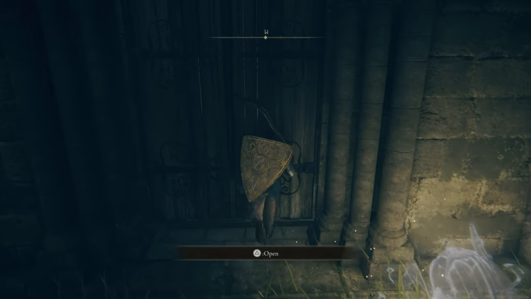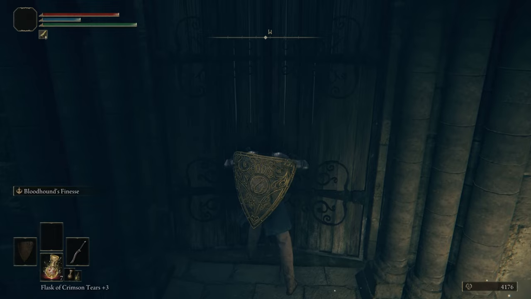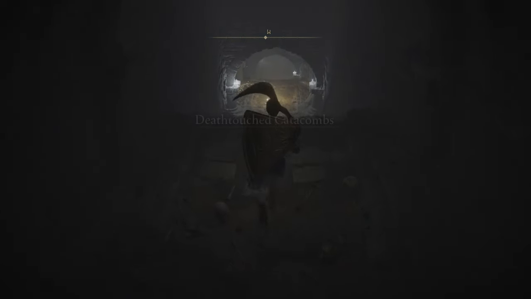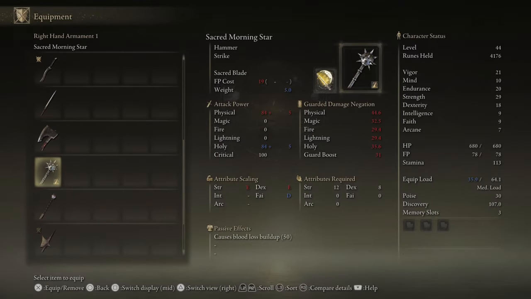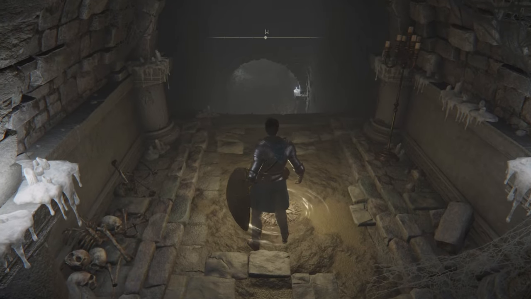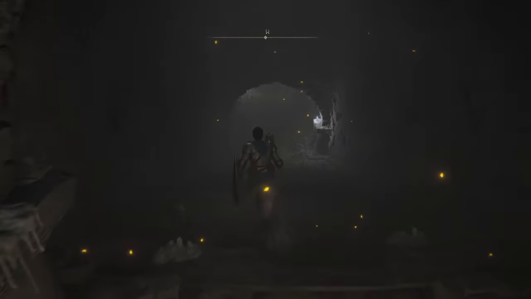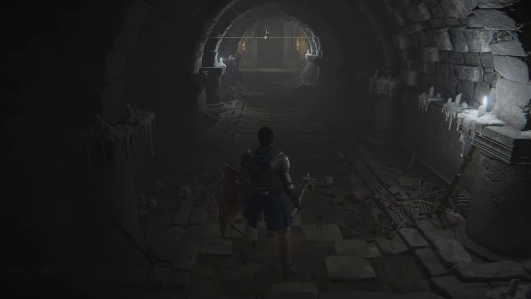This is the second dungeon filled with skellies, and when it comes to skeletons, you know, blunt weapons are great. So we're gonna just equip Sacred Morning Star, especially because we enchanted it with holy damage, right? And by the way, once you kill them with a blunt weapon and holy damage, they are not respawning anymore. If that makes any sense.